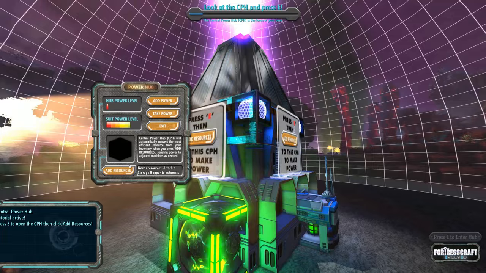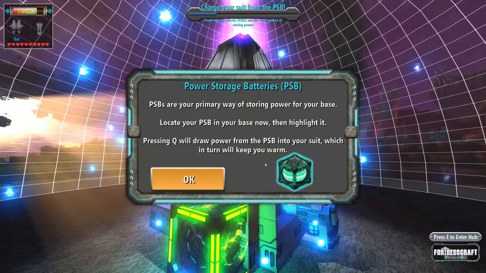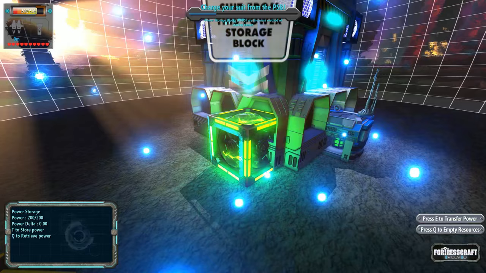Your PSBs, or power storage batteries, are your primary way of storing power for your base. Locate your PSB in your base now, then highlight it. Pressing Q will draw power from the PSB to your suit, which in turn will keep you warm. So PSB, power storage battery, right here.